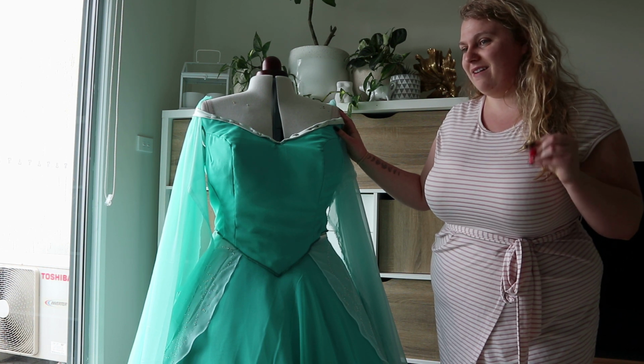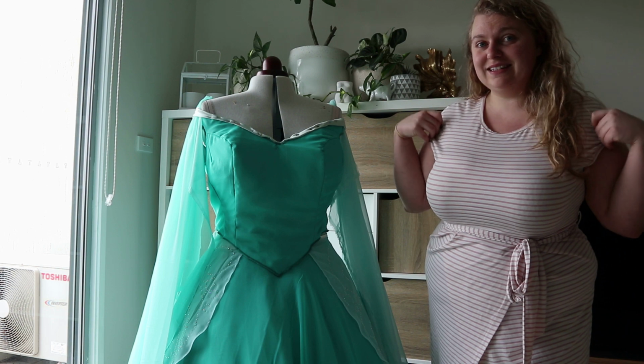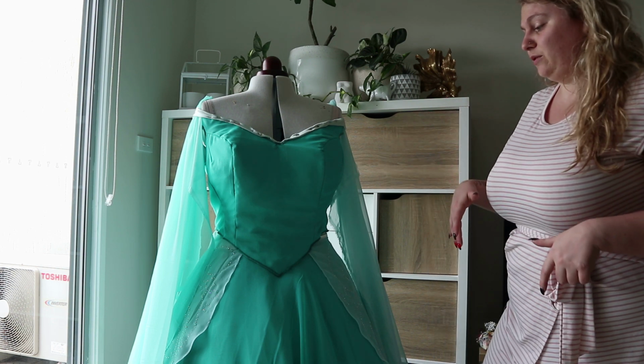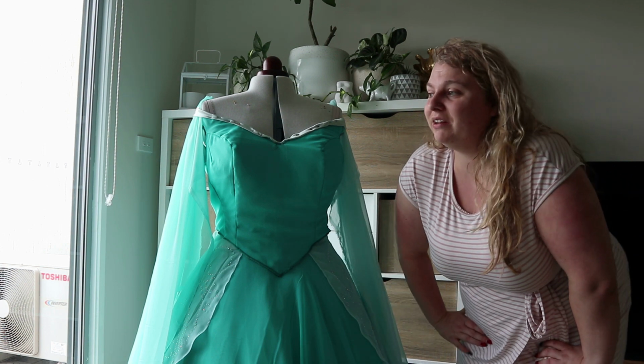So when I am at Spotlight a little later today, I might go and have a look at these patterns and see if I can find anything that I think would look nice. I am now running very late. I need to go pick up Ellie from the airport.